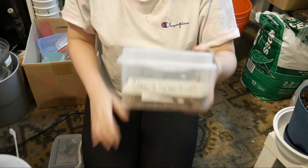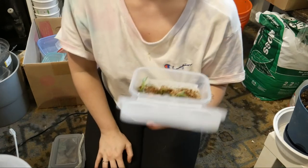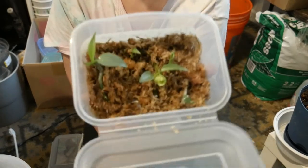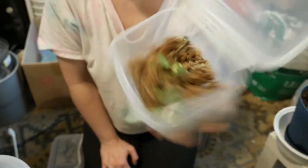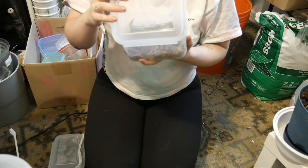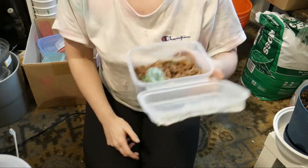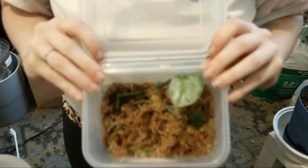These are two of my smaller prop boxes. This one has Silver Sword babies — they're just little pencil boxes but I have a hard time keeping them as moist as a takeout container. It is working though. One of these does not look like a Silver Sword — I have no idea what I would have just thrown in there. More exotica nodes — these are the runners from the ones I was showing you, and some of them are really doing well and taking off.